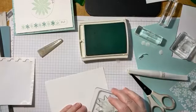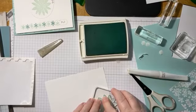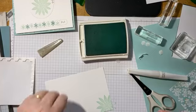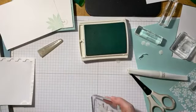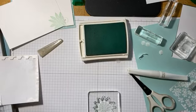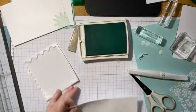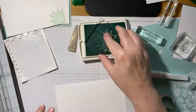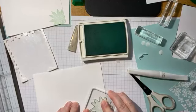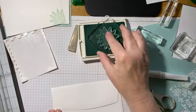I'm going to just go for it and we'll see what happens, whether it stamps okay. Sometimes they do, sometimes they don't. Oh, that was all right then. Turned out not bad. And then I did have an envelope. Let's stamp on that as well and decorate it. So that, maybe I'll do one on the back as well.